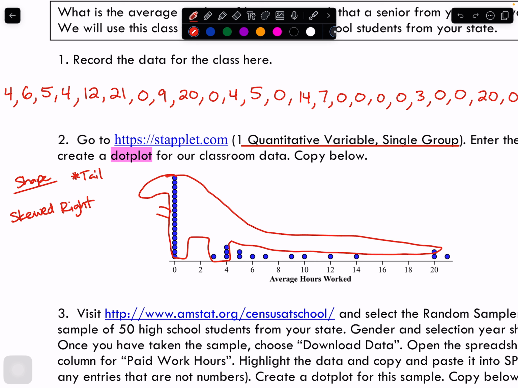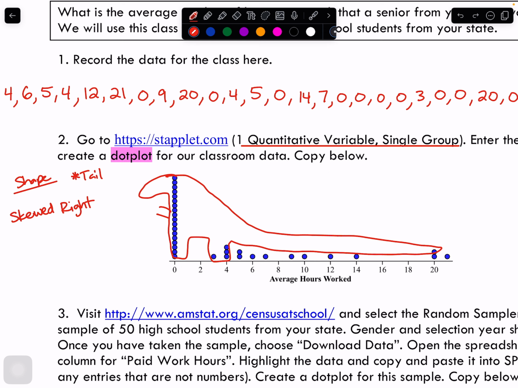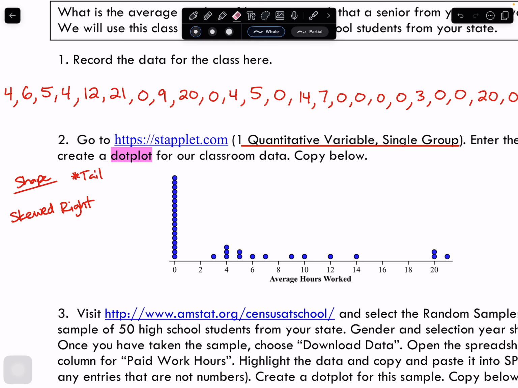I just find the visual of the dinosaur to really help me keep track of what that is, because we're looking at the tail. I know it's kind of weird, but if you can see the dinosaur, that's what I'm going with from here on out. Sorry if that looks kind of lame and nerdy to you, but I like it. And the dinosaur looks cute. If you want, you can give him little eyes, a little smile. Okay, I don't know, maybe that looks creepy. But anyway, dinosaur. So there we go.